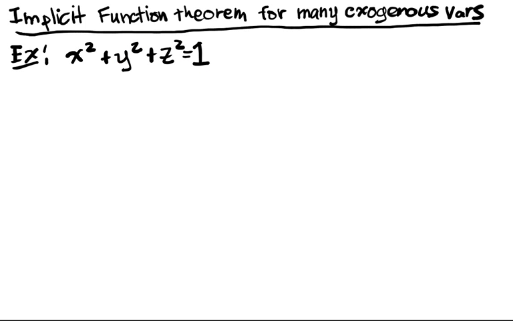We know exactly when we have our exogenous variables here. And as in last time, we just really need to have information about the partials to really tell us exactly when we can have an exogenous variable.